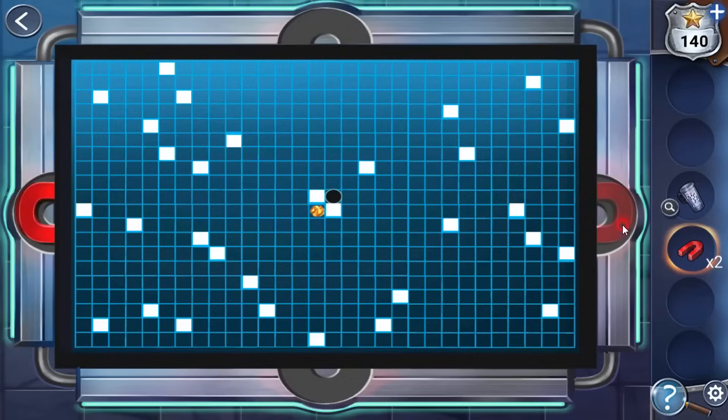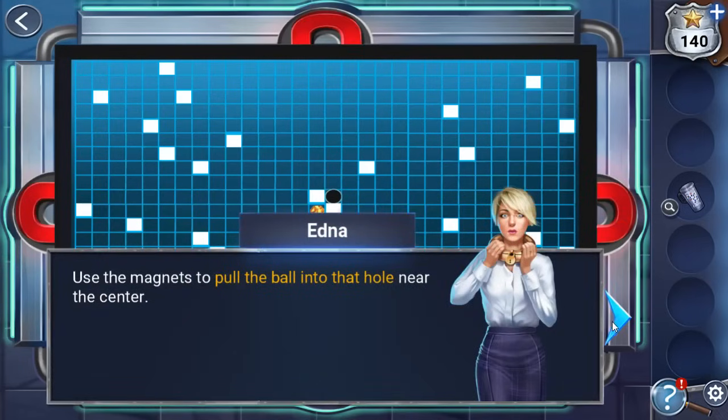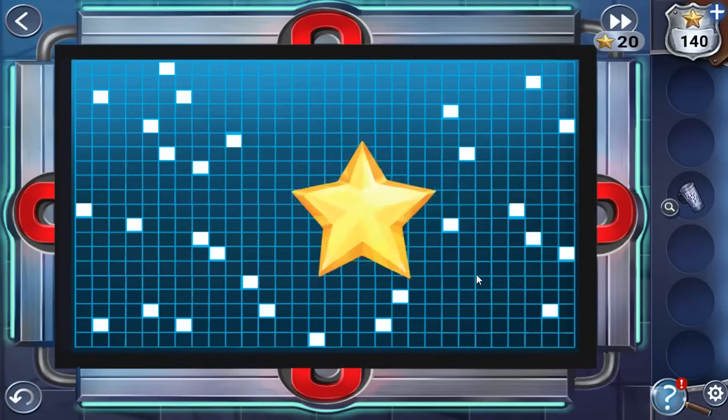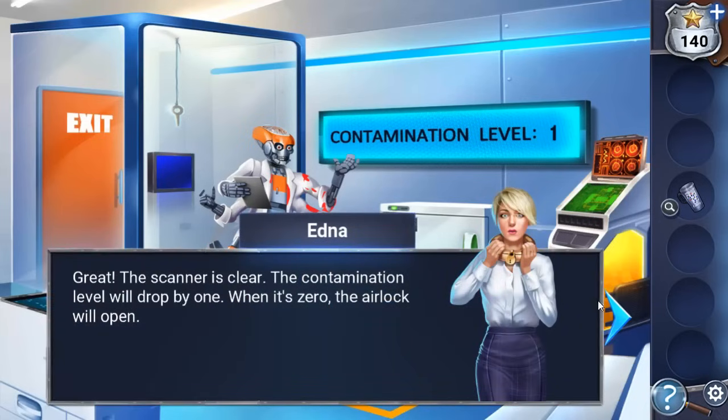But first let's set all these 4 magnets to their positions and start to move it. So the solution is like that: up, right, down, right, up, right, down, right, up, left, up, right, then up, left, up, right, down, and left. So that's done. We have opened the scanner.